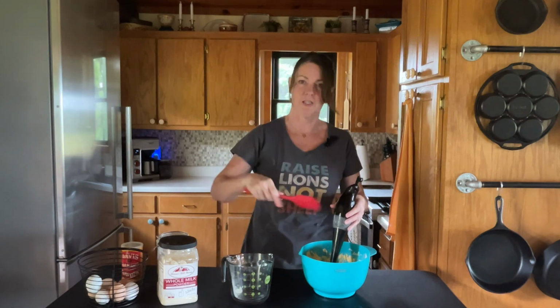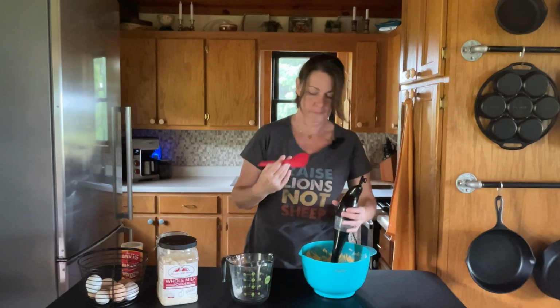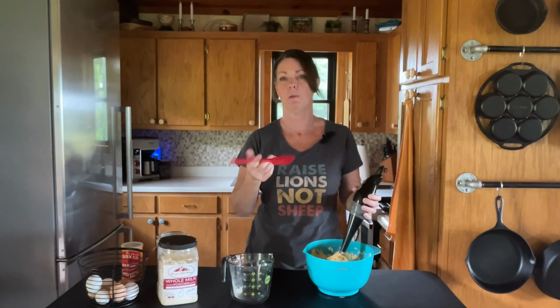At some point this is going to become very thick and your mixer's not going to want to play with this anymore. So then you're going to switch over to a spatula and continue to manipulate it. I'm just going to clean this up and then continue with the spatula and make sure everything's really well mixed. All right, the mixture is done.